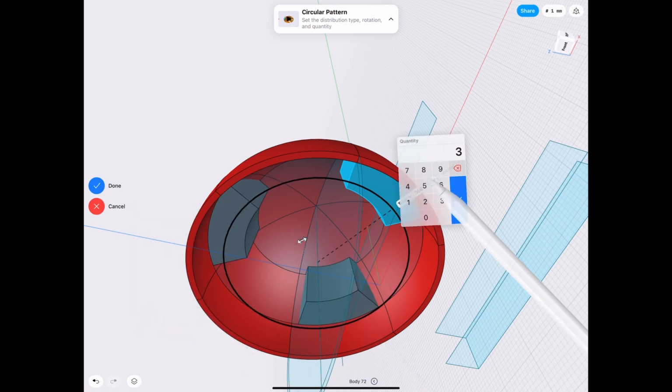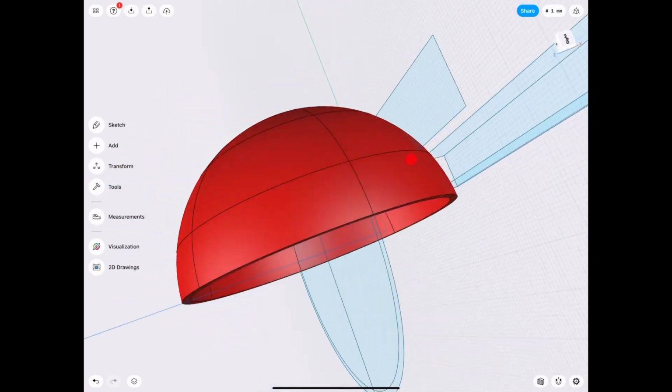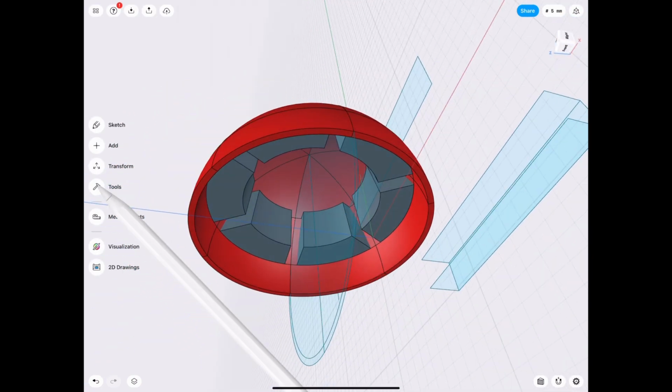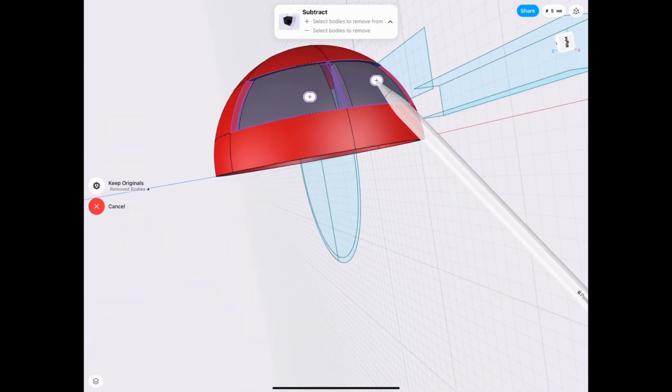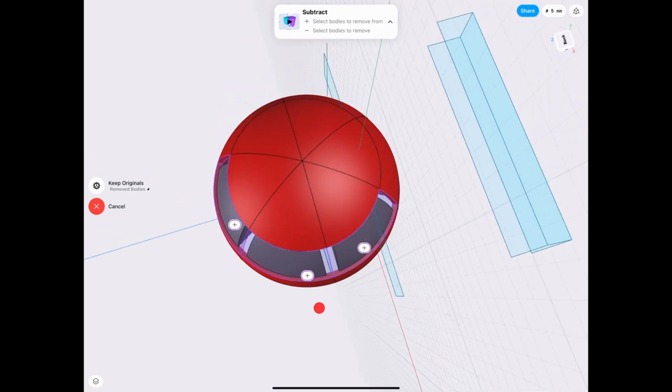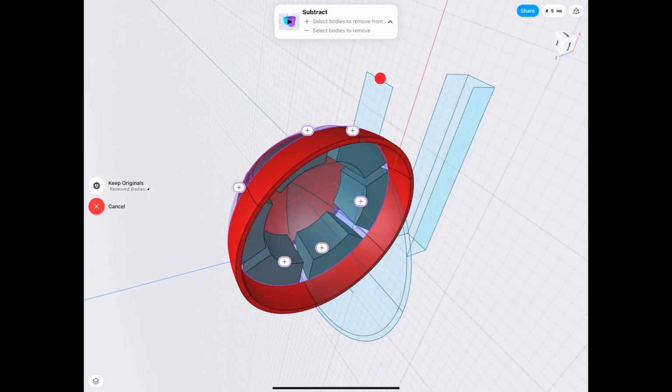So this is pretty basic stuff, but in most cases, you won't even need to do this. But for those people who do, this is why I made this tutorial, just because I was already working on it and I decided to make a video. So go ahead and select all those pieces. The plus means you're subtracting from, the minus means it's the thing that you're subtracting. So just keep that in mind as well.